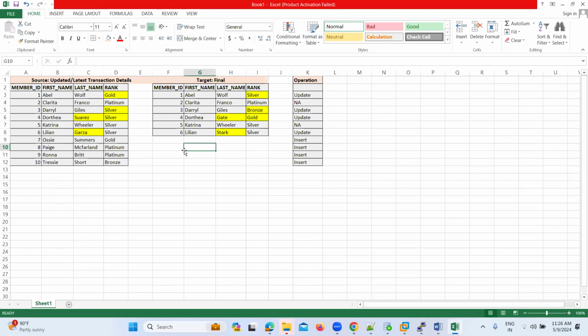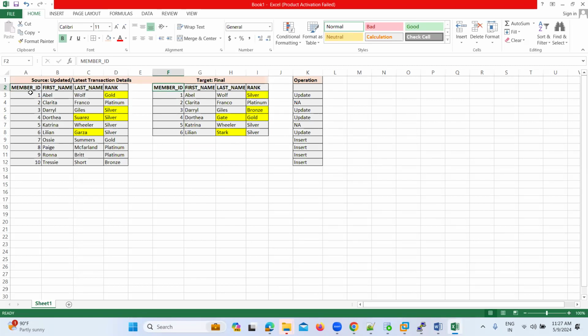So which can be the key column here? It should be unique. Member ID. So member ID is a key column, and based on that key column only we have to combine. Maybe three persons are named Rakesh Sharma, but their member IDs will be different, because they are three different physical persons. So we have to use a key column which can distinguish each and every row, each and every customer, person, or employee. That will be member ID here.